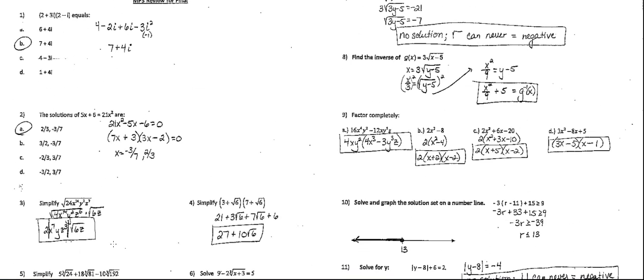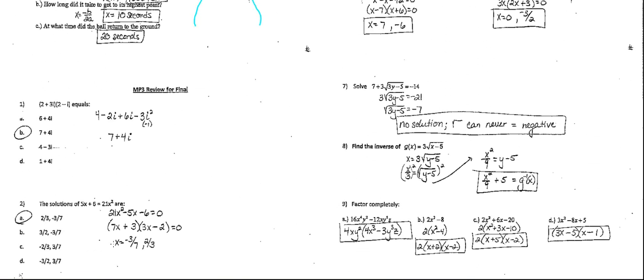Alright. So we already did number 7. Let's do number 8 now. Find the inverse. Remember, an inverse just undoes the original. So g of x is the same as y. So what I want to do is flip the input and the output. So flip the x and the y, and then try to solve for y. So first thing you would do is divide both sides by 3, then square both sides, and then add 5 to both sides, and there's the inverse.